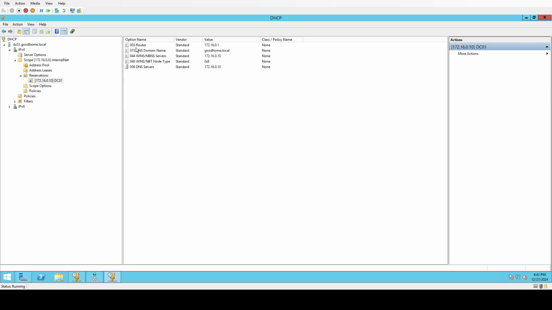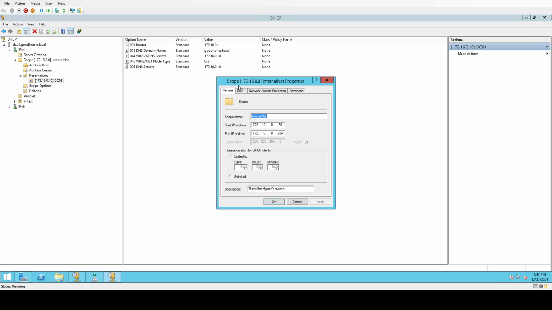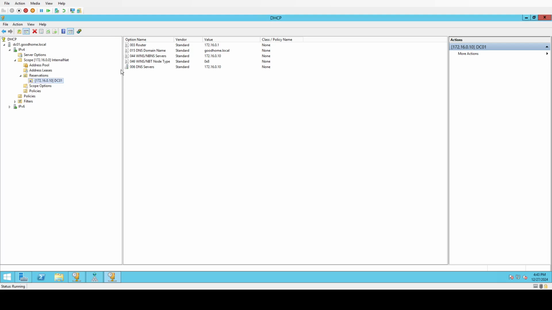So within here you can also set the options. To set the scope options, you right-click the scope. You can click on Properties. Nope, that's not it. It should be Configure Options.